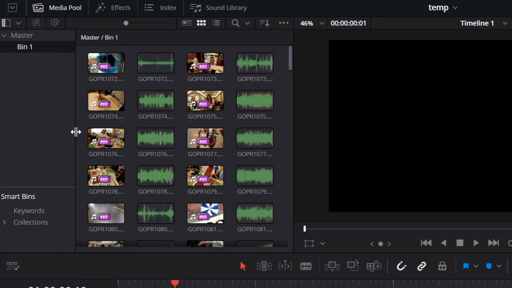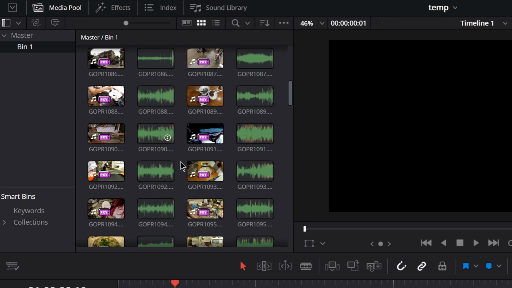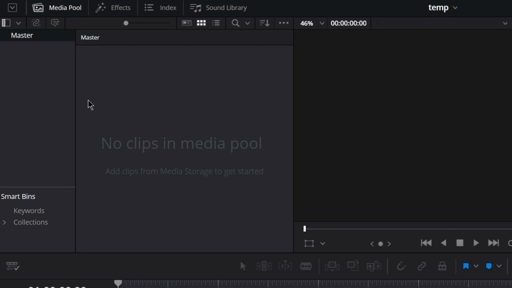Alright, here's the deal. You've got your clips piling up in the media pool after importing video, pics, audio, all jumbled. Resolve doesn't have a playlist button like YouTube, but bins, they're your secret weapon. Think of bins like folders, your personal stash spots. Step 1. Make a bin. Right click in the media pool, hit new bin, name it something fun like cat clips or epic drone shot. Boom, you've got your playlist started.